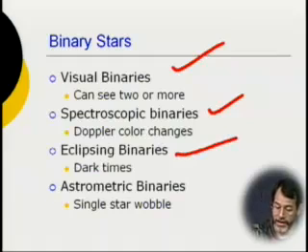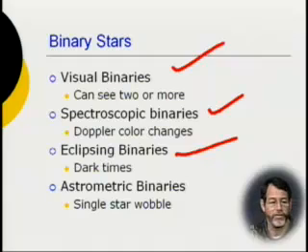Another type of binary star is an eclipsing binary. That's when one star moves in front of the other, just like the moon can eclipse the sun. However, usually the drop-off in brightness is not as dramatic as during a total solar eclipse. There's a slight drop-off. But if you keep looking, very carefully, night after night after night, you get these unusual dips where it becomes dimmer.